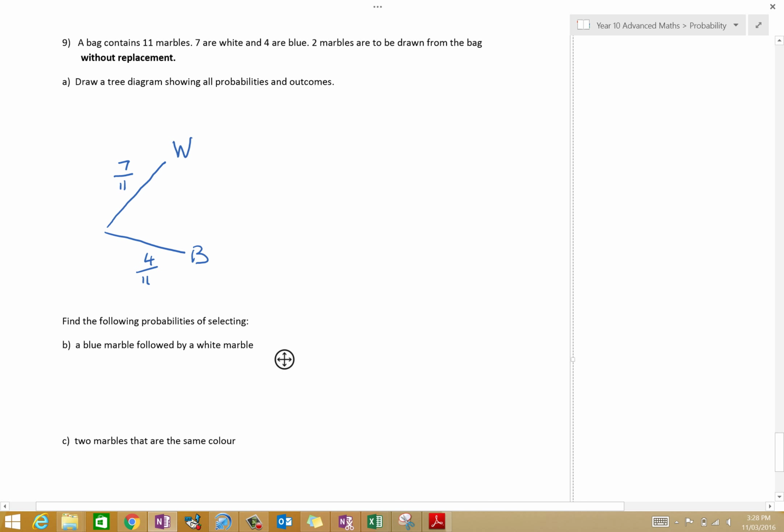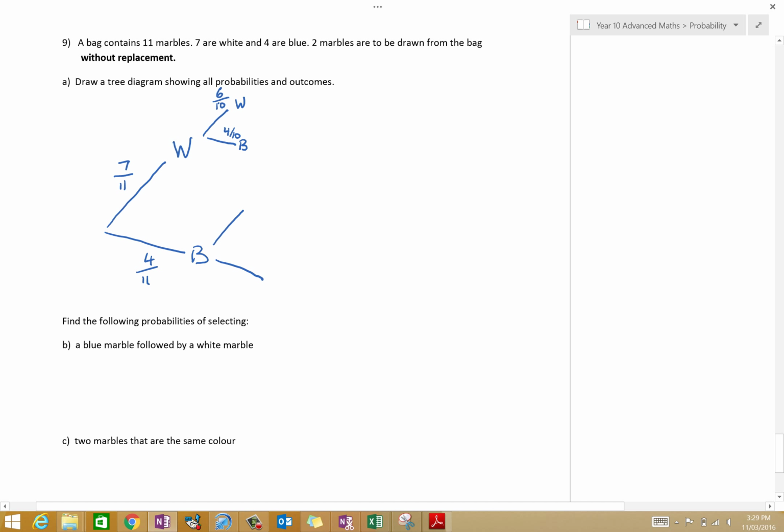Now, we repeat this, because if I get a white marble, I can get a white again. But how many whites are remaining? 6 whites out of... You can't get double again. No, what am I saying? 10. 6 out of 10, isn't it? Now, if I've picked 6 out of 10, that means it needs to be 4 out of 10, a blue. Can you leave it not simplified, to make it easier? Yeah, okay, I will. But I can't simplify 7 over 11. Yeah, but you can simplify 6 over 10 in a maths test. That's fine. I would suggest that.